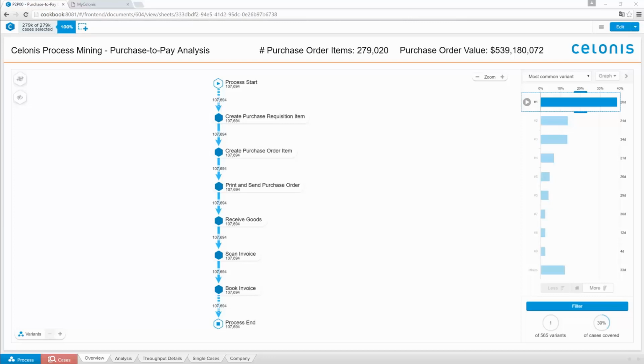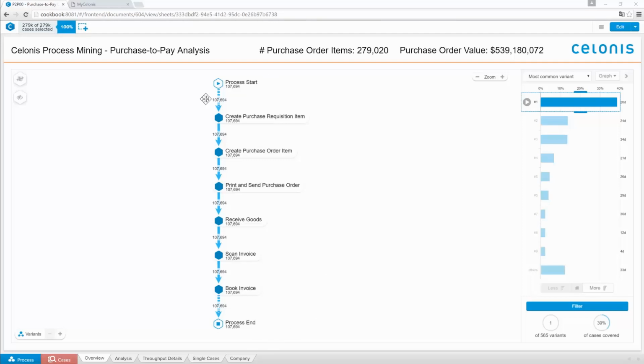The P2P process shown here belongs to an exemplary large medium-sized company. Let's call them eXp Productive. The volume of sales per year is around $1 billion, and the company has about 2,000 employees. Our smart Celonis algorithms uncover the real process in the raw system data. There is no need for lengthy interviews or reality assessment projects. Just push a button. Now let's move on and see what Celonis really is about.